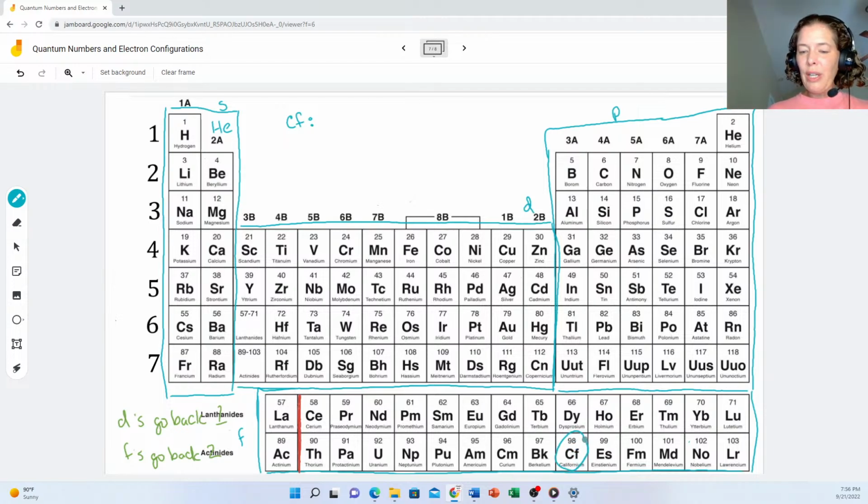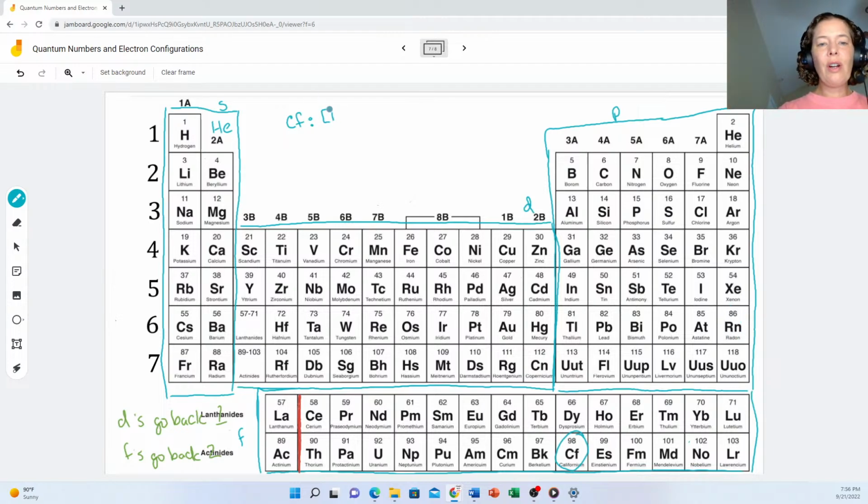Okay, so californium right here, let's find our closest noble gas that is not ahead, so it's got to have fewer electrons. Californium has 98 electrons. What row is it in? Well, remember, it goes back to this actinium, which is right here. That's row 7. So it looks like radon is going to be our closest noble gas. It does not have more electrons. And yes, radon only has 86 electrons, so this is going to work.